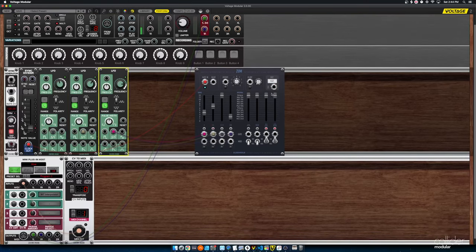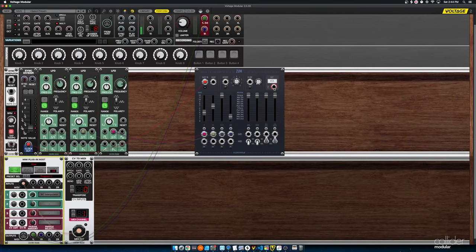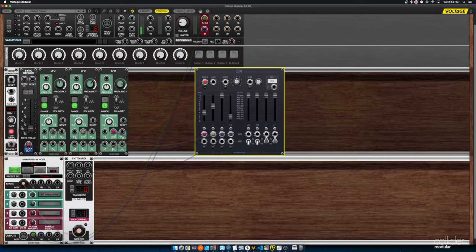Let's actually take a listen to that so we can get an idea of what it sounds like. To save on screen space and modules, I've dropped in the plugin host here. I'm going to be using u-he Hive 2 to give us some kind of audible output. So I'm going to take the sum out from ZUM and pass it to the pitch in of the CV to MIDI. This MIDI signal is going to feed this plugin host. And we'll take the clock out and patch that into the gate. So let's play around with this a little bit.